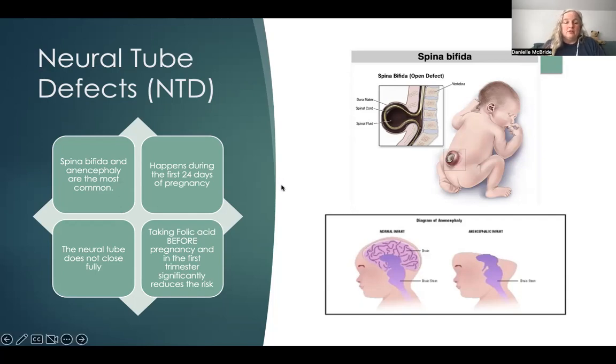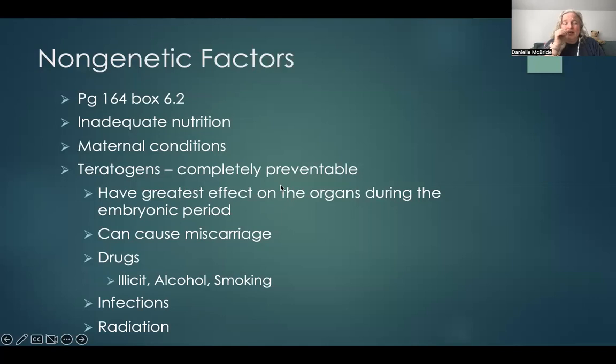So then we have lots of non-genetic factors, a lot of other things that affect how we grow our babies. If we think about it for a second, statistically, 50% of pregnancies in the United States are not planned. We talked in class about the importance of preconception counseling and getting a handle on comorbidities and getting moms healthy before they get pregnant. Oftentimes they get pregnant and might not even know they're pregnant for a while.